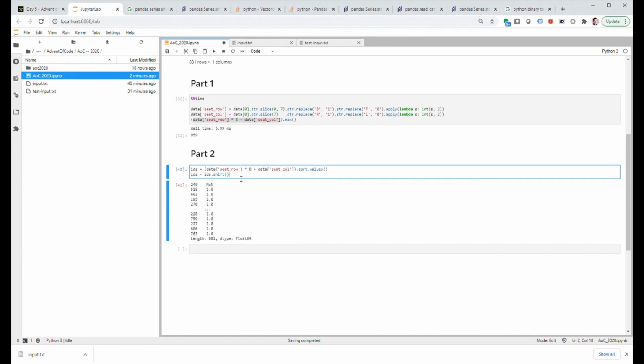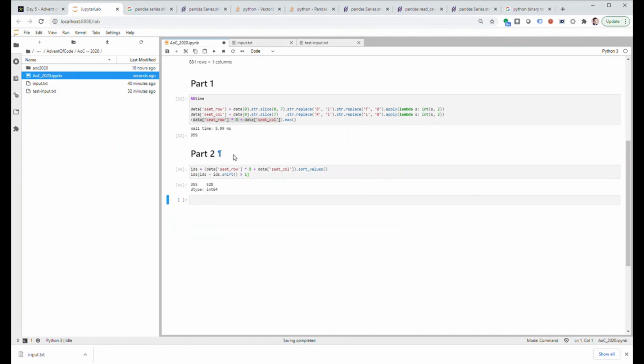And we need to see which of those are greater than 1. I don't get it this way. IDs where IDs minus shift is greater than 1. Okay.